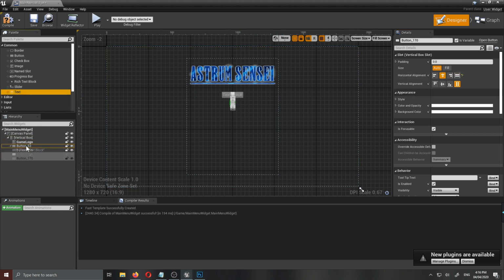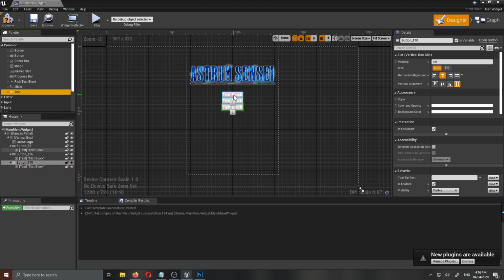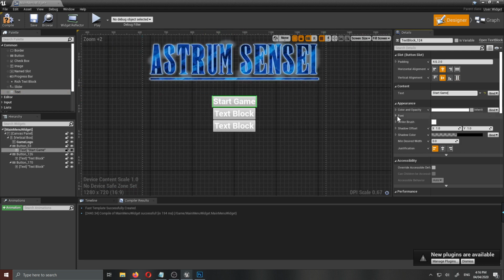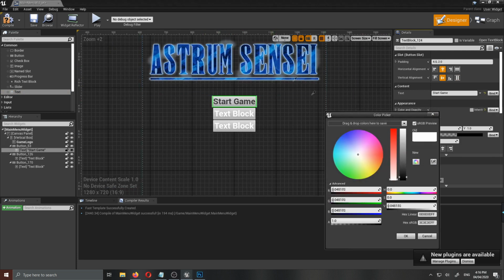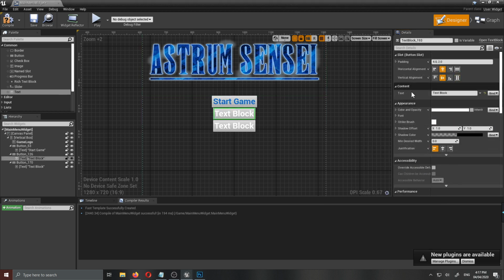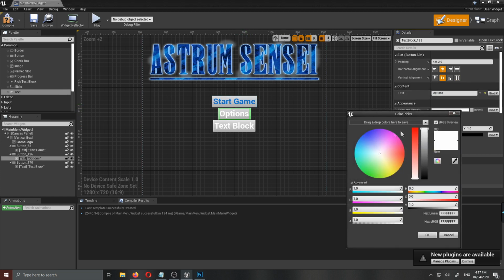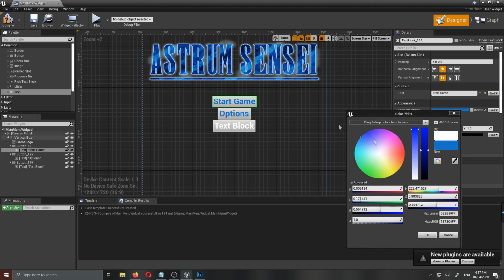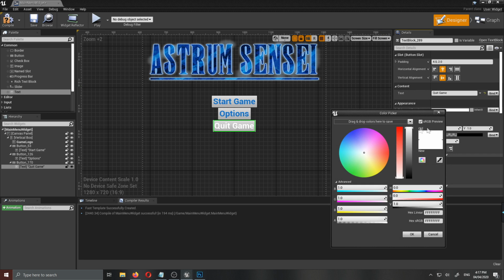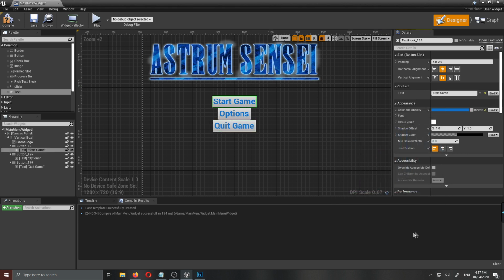After that, you want to add a text for each of the buttons, and for the text you just click on it and change the text to whatever you want. I changed it to start game, and I chose a color from my logo so that it fits properly with the text. And then I quickly changed the text for the other 2. The second one is options. I wrote it and chose the same color for it. And the third one was quit game. I also wrote that and chose the same color for that.